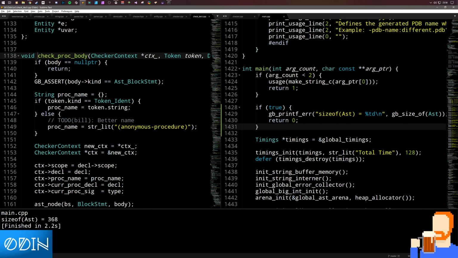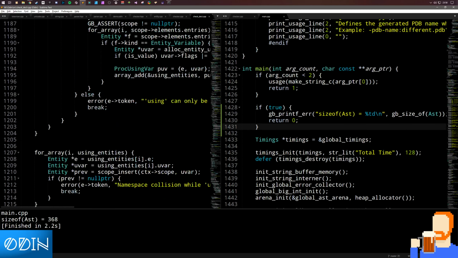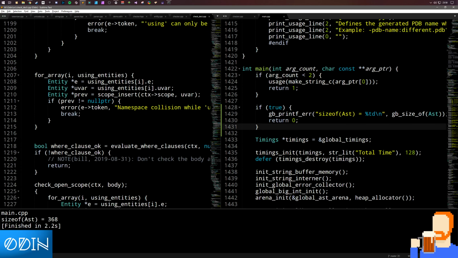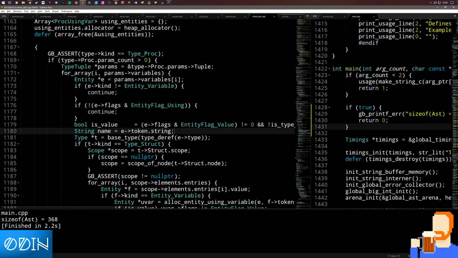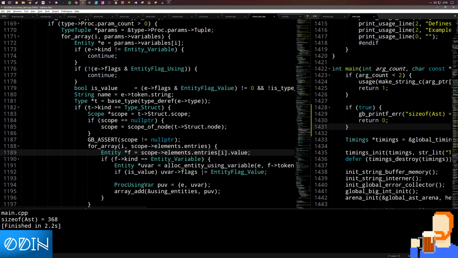So you've got the check procedure body here. We'll check proc body. In this case, we check to see if it's a block statement. Then we go through the entire procedure body and check each statement as it goes along, because procedure bodies are made up of statements. A declaration is technically a form of statement, a special form, a specialization of a statement that does stuff. It's weird, whatever. Then we go through the list of all the parameters in here, and we check all the parameters.